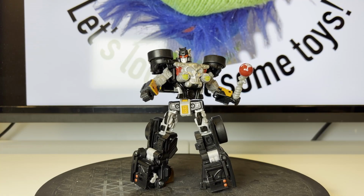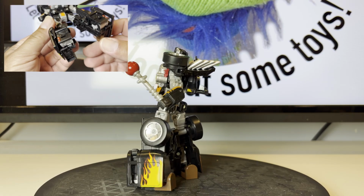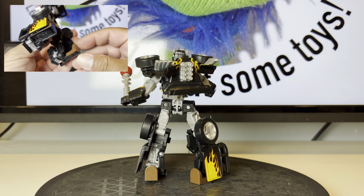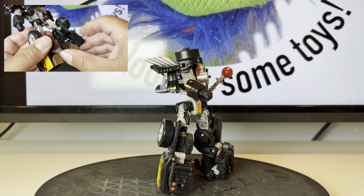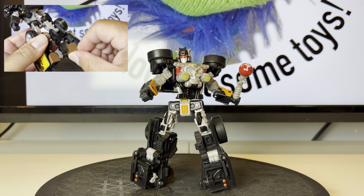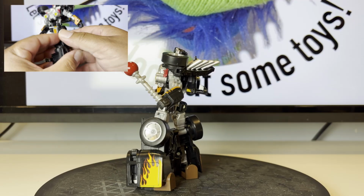The transformation is fairly straightforward, with a couple of interesting bits. The feet are a bit odd. The car seats and floorboards become the soles and heels of the feet, but he doesn't really have any toes. It's almost like the shin panels are baggy pants that hide the toes of his boots. Because of this, his ankle tilt is more like a mid-shin tilt.